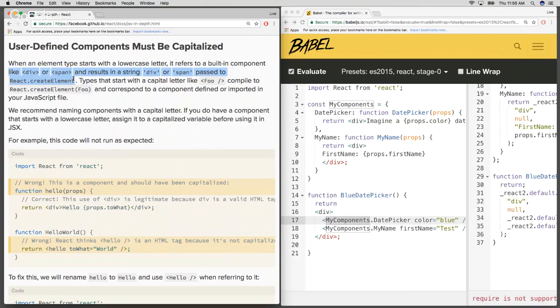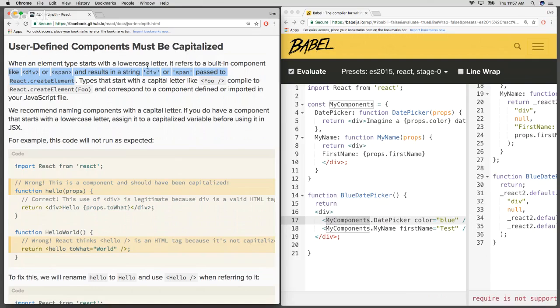So by built-in component, they're saying if it is an HTML5 element, like div, span, option, select, those kind of things, then it's okay to pass it in. It is required for us to pass it in exactly in lowercase. Anyway, so that's what they're saying.